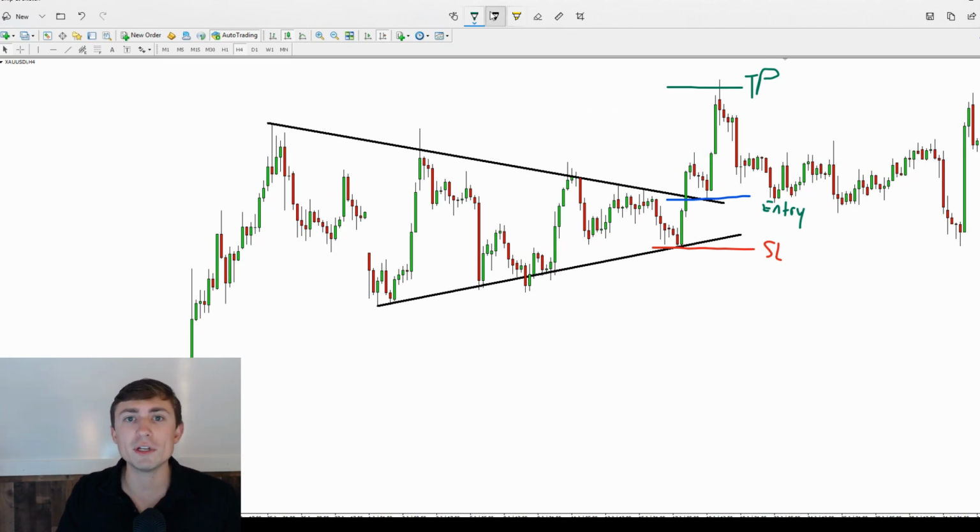So a lot of times, I'm telling you right now, you will see price come back in and start to chop again and maybe even stop you out of a trade. That's going to happen, and as a trader, you have to be ready for that. Just like running a business, you have to be ready for expenses. So with that said, that's probably where I'd be looking to get involved with this trade and how I would play this particular wedge formation on gold.